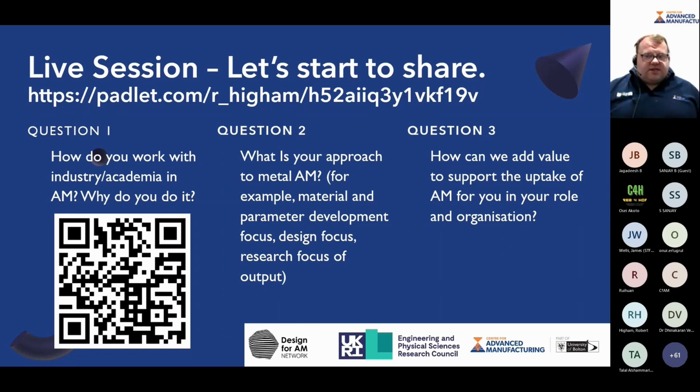Tomorrow at the start of the second session, we'll have a small session at the beginning, really just to reflect on some of these outputs. What I'd like to do is use these to drumbeat some obvious research projects, not necessarily to take people's work away from them, but to get people matched together so that we can share. I appreciate this is probably a global audience today, but I think in the UK specifically, there is absolutely a need for industry and academia to collaborate more openly on smaller scale projects, not just the big ticket stuff.